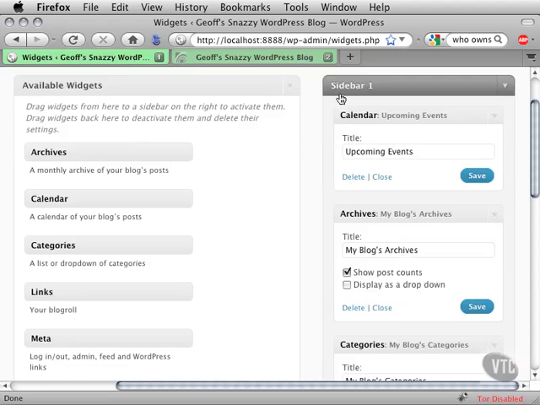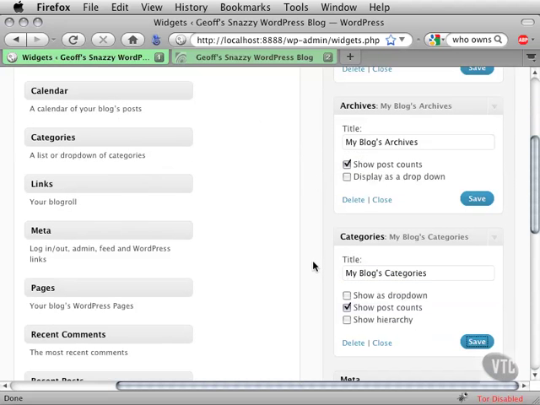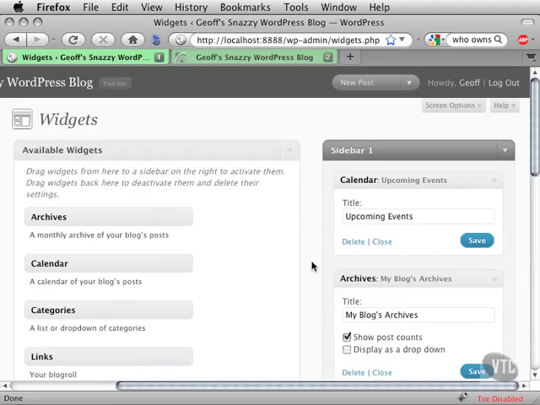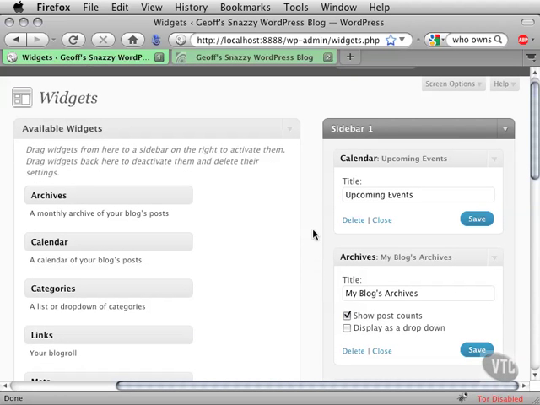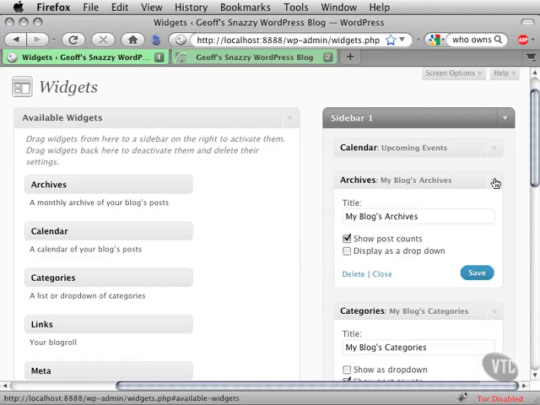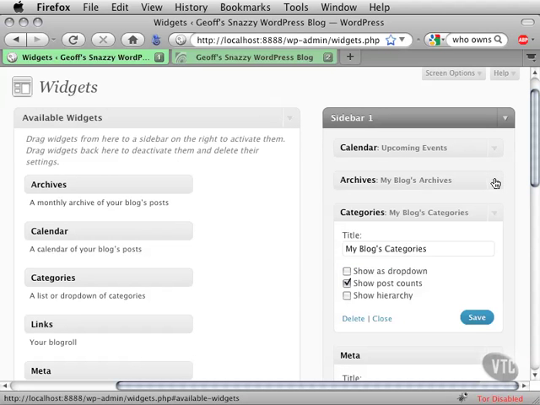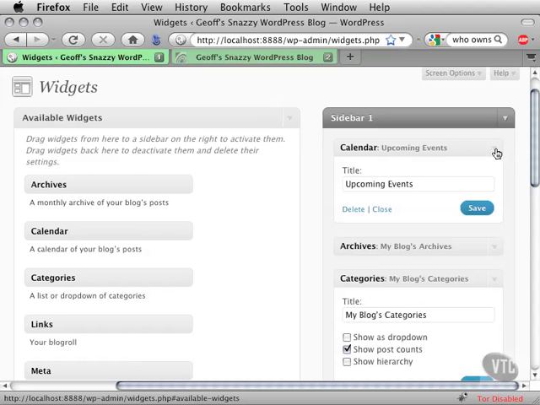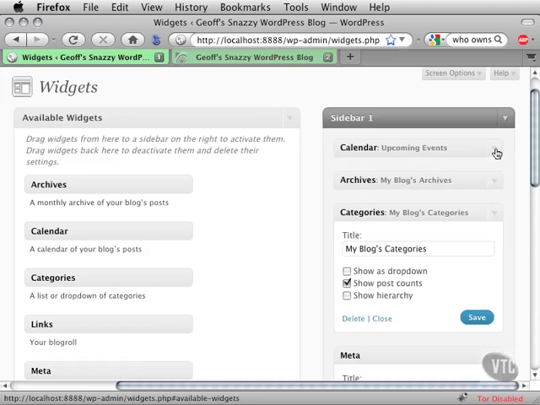Inside this sidebar, you can see that my sidebar is starting to look pretty cluttered in terms of all of the widgets that I've added in here. You may have noticed this, but on the title bar for each of our widgets, over on the right-hand side, there's a little drop-down arrow. If I click on that drop-down arrow, it'll actually collapse that particular widget, which is extremely cool, and it looks a lot more tidy and organized. So this little drop-down arrow will simply expand and collapse the individual widgets that we have sitting on our sidebar.